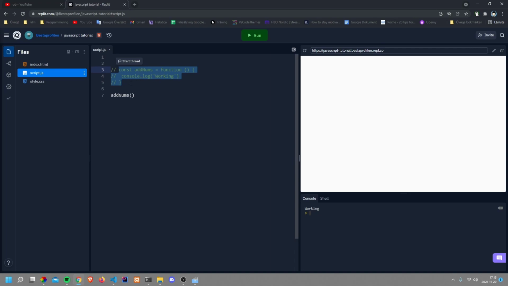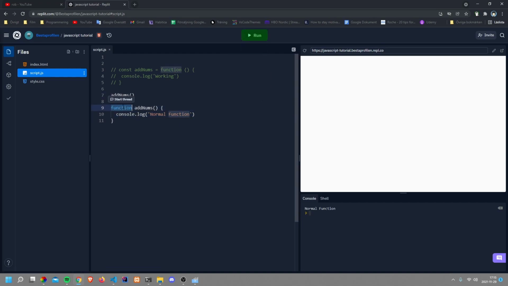The difference between this function and the normal function is, well, I can show you the normal function first. This is a comment. I will take this in a later video, maybe. Otherwise, you can just write // before, and you get a comment. Alright, so a normal function, you can write addNumsNormal. Alright, normal function, and then we call it before we create it.